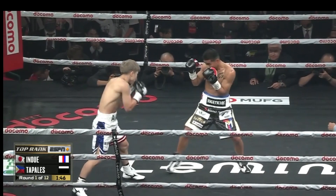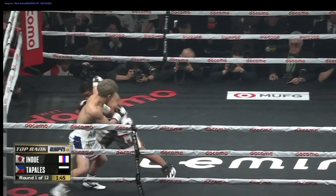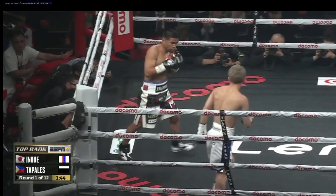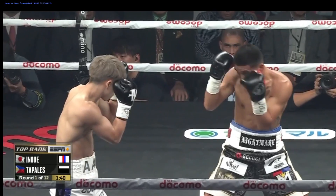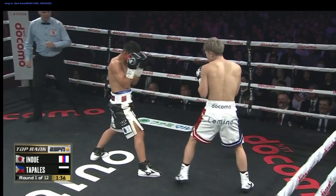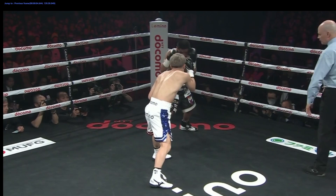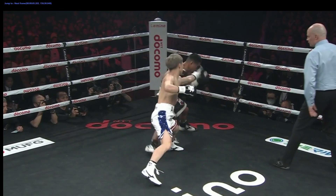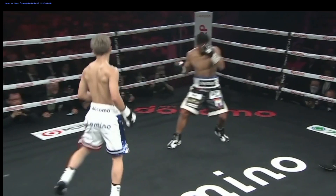I'm going to show you a cool example of Inoue's adaptability and counterpunching in his fight with Marlon Tapales. You can see Marlon is going to throw a straight left, and Inoue doesn't really land on the first attempt. He does it again in just a few seconds and it lands a little bit. Now Inoue gets smart to what Marlon's trying to do — he senses that Marlon's going to try it again and intercepts him before Marlon can throw it. Just little by little, starting from the outside, using his speed and timing to slowly break his opponent down until he gets closer on the inside and ends him.